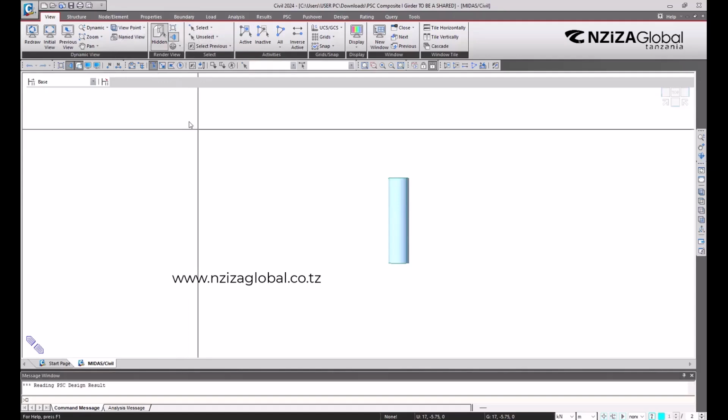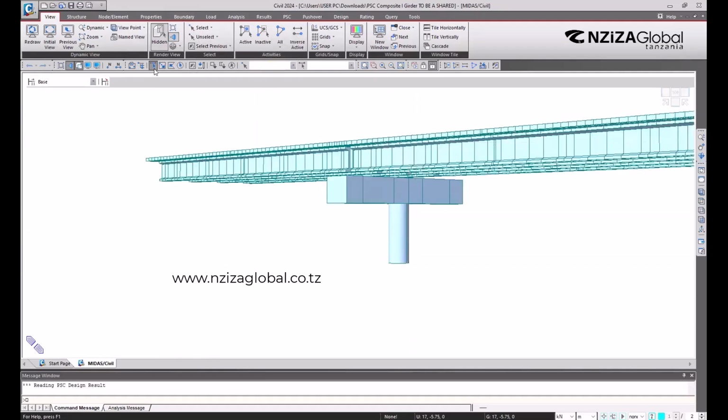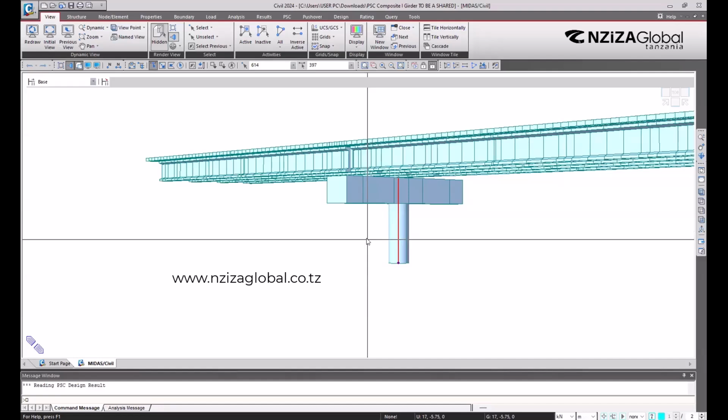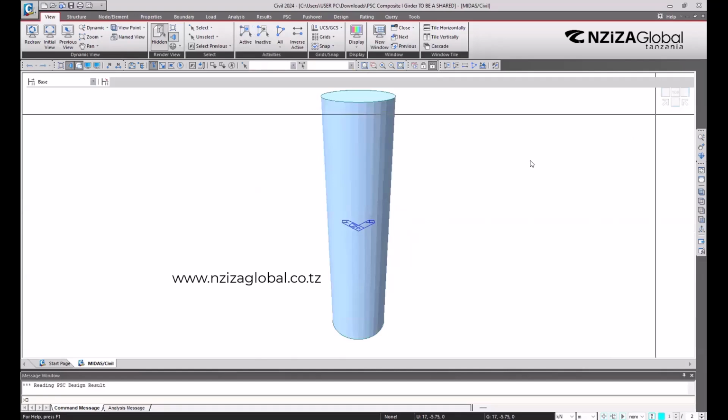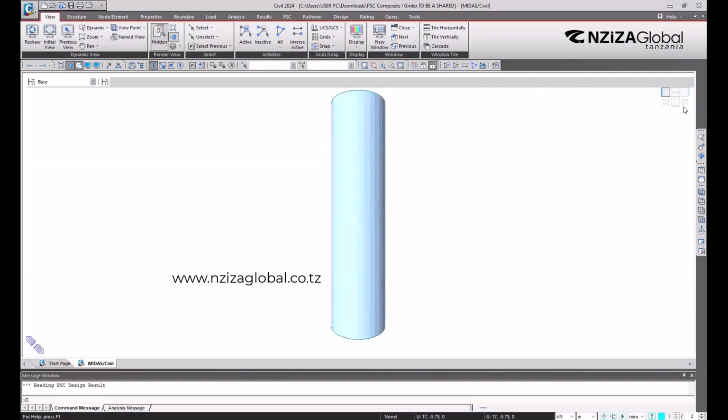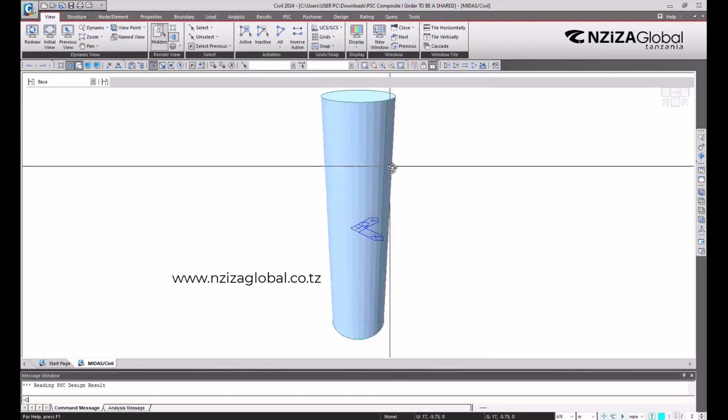When I say select single, let me activate all first. Then I go to select single. I select. Okay? Then maybe the other parts are interfering with the visualization of this file. Right? Then I want to deactivate all the others and activate this one so that I can visualize well. So I'm going to come here to activate because I want to activate the selected element. Okay? Then I can zoom it. See? I can zoom it well.